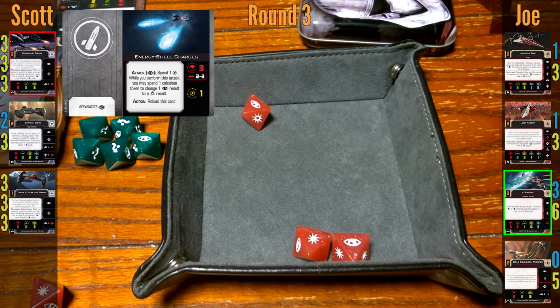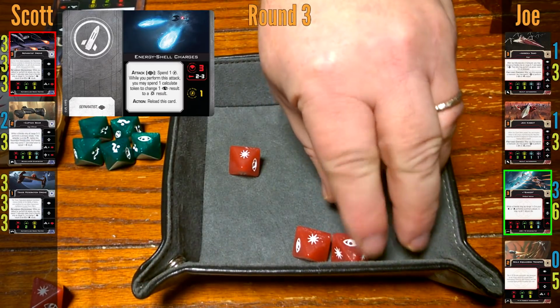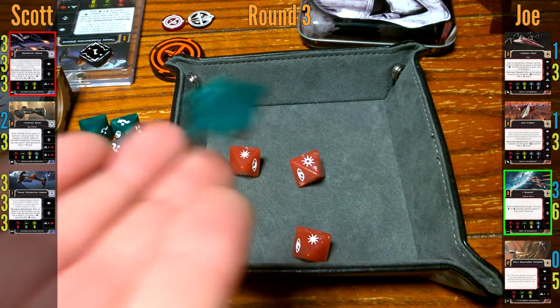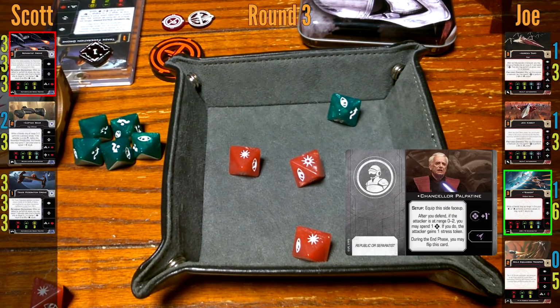We're going to spend this other guy's calculate to make a hit, and his own calculate to make a crit. Not that it matters because you have 3 shields, but just to show off everything the ships can do. I guess I'll spend his focus. Make that 2 shields gone, and I can spend Palpatine's force to stress that guy? That's correct. Might as well do that.